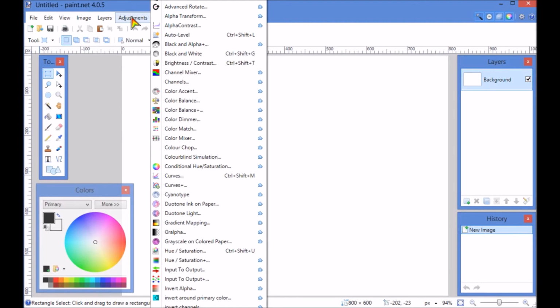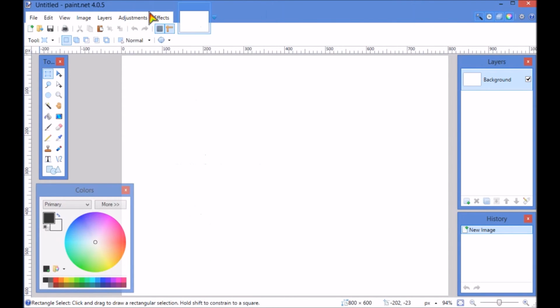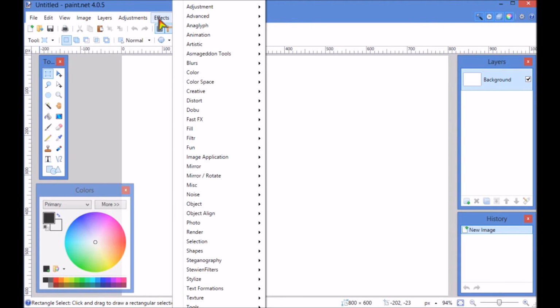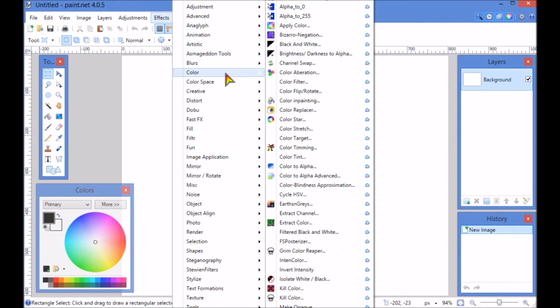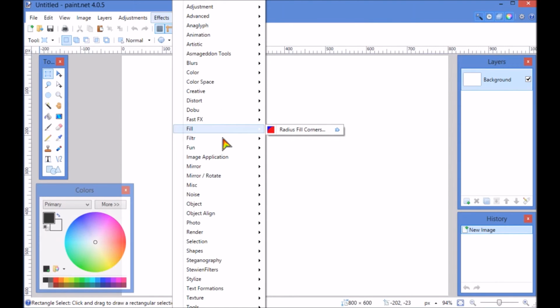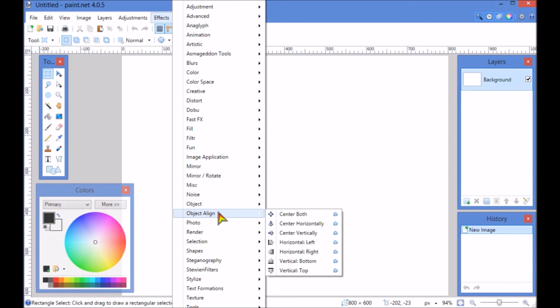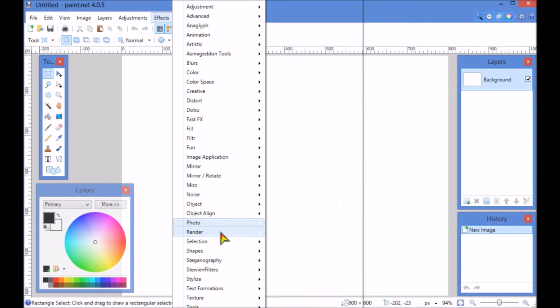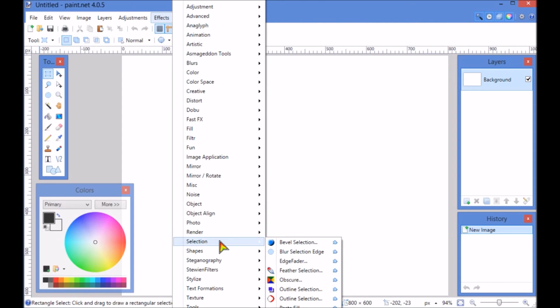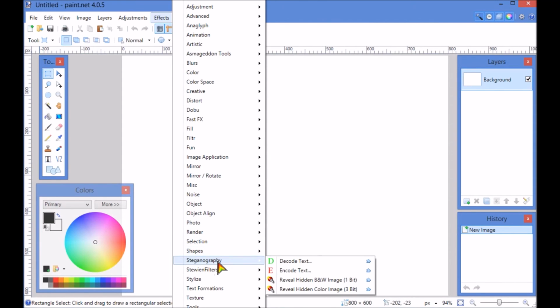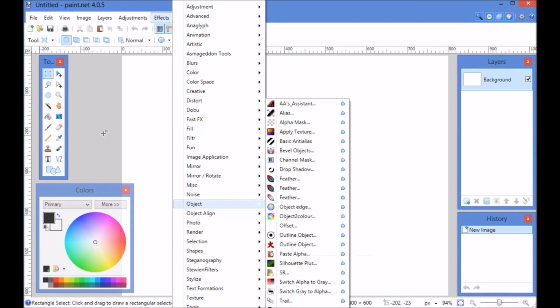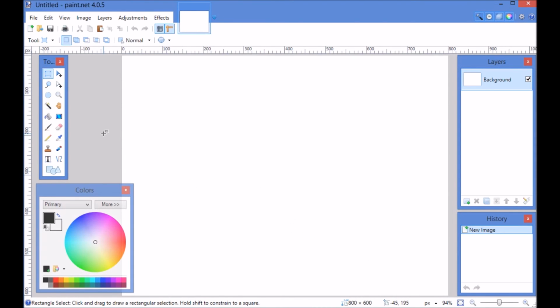Now here, you'll see with my adjustments, as well as with my effects, there's a lot going on here. That's because I've downloaded what are called plugins. We'll get into plugins in a whole separate video, but you can see why I'm going to take this tutorial a step at a time. There are literally hundreds and hundreds of ways you can tweak your creations. Most of these I have used at one time or another. Some of these will do very specific tasks when you click on them. Some of them will give you a number of options, maybe color or size, those types of things. Some you'll use a lot, and some you may never use at all. It all depends on your project.